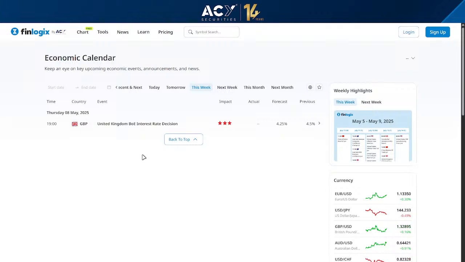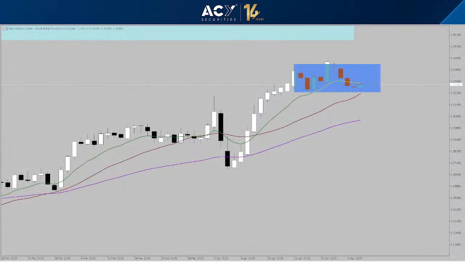So we're looking at a rate cut for the pound this coming Thursday at 7 a.m. New York time. So looking at the BOE rate decision, if this is a rate cut, this would not look good for the British pound. So if indeed this is a bearish outlook for the pound, we'd like to see a further downside in favor of the US dollar for the pound. But right now, we're not seeing any strength for the pound.